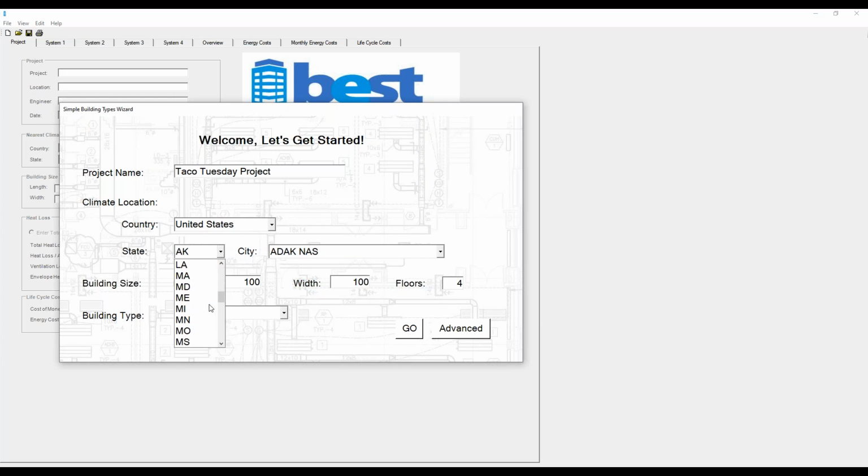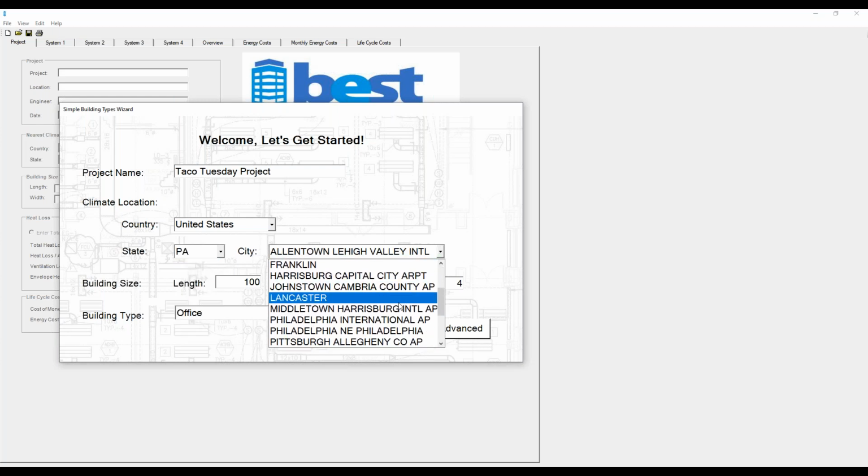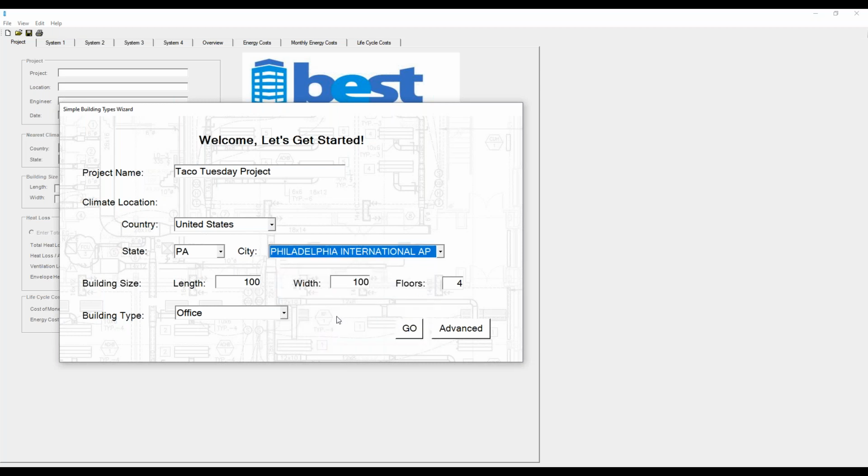Let's go down to, how about Pennsylvania? And we'll do Philadelphia, Pennsylvania. So we select, okay, I'm going to be building a building in Philadelphia, and what size building? Just to go ahead and give you an update, you can highlight the length of this building; instead of 100, it will be 200 feet. We'll keep it at 100 feet wide, and it will be 5 stories tall.